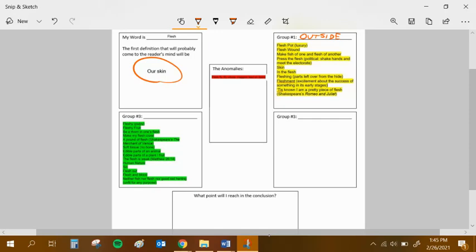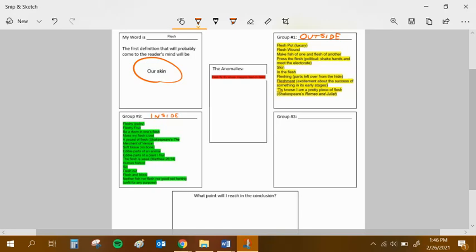And then down here, which should say group 2 instead of group 3, this was more inside. I know it's hard to see because it's real small, but I started finding all these definitions that had to do with things on the inside. Flesh had to do with fleshy fruit, which is like the pulp in the inside of an orange. That make your flesh crawl is not really about the outside, but about making you feel creepy inside. Things that are not bone are called soft tissue and called flesh. So a lot of these have to do with things being inside.